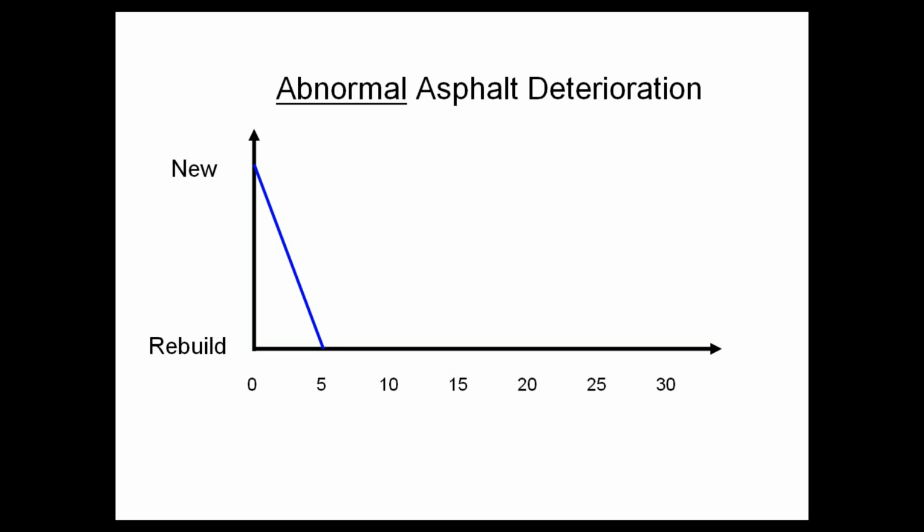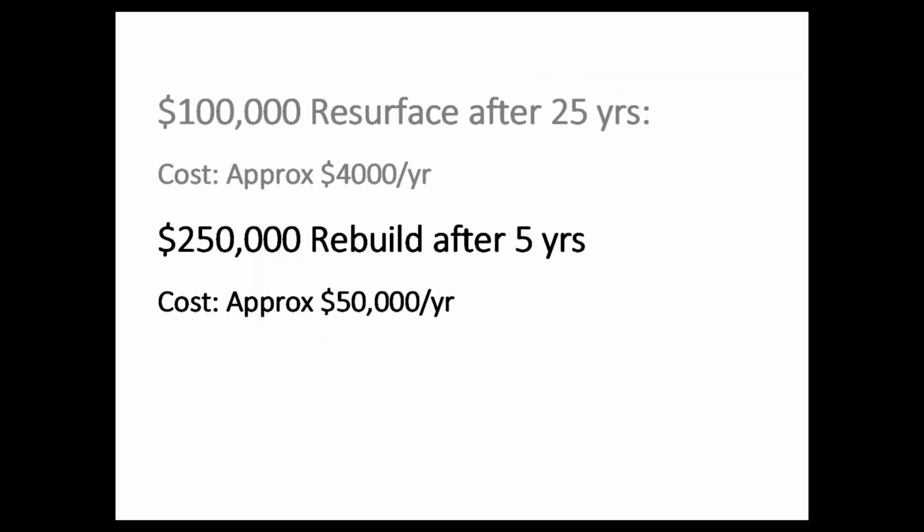What's happened? Well, the association is experiencing faster deterioration, more repairs, and all of a sudden they're faced with, wait a minute, we're not going to be able to just resurface this in 25 years. We're actually going to have to replace it sooner, maybe in the next 5 years.